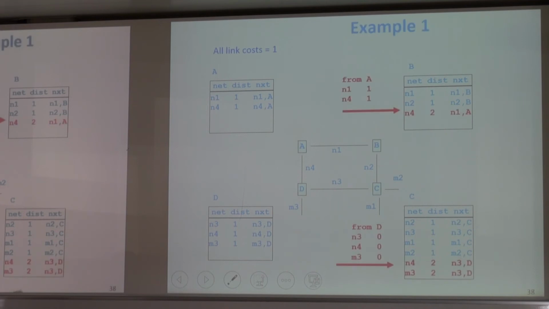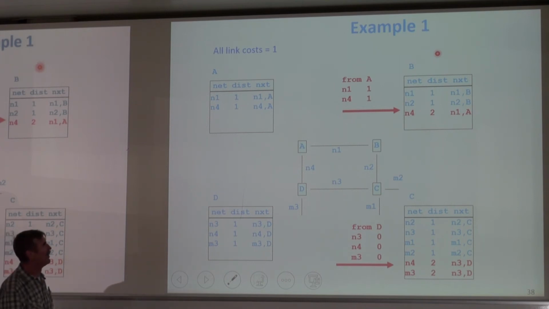So distance vector says, I am sending to my neighbors my costs. For example, A is saying to B, I have N1, I am at a distance 1 of N1, and similarly of N4. So if we think of the Bellman-Ford message passing interpretation, we have 2 messages, because we have 2 destinations. But of course, in the routing protocol, you will try to pack as much information in one packet, not send 1 packet per message. When B receives this, it does the Bellman-Ford computation.